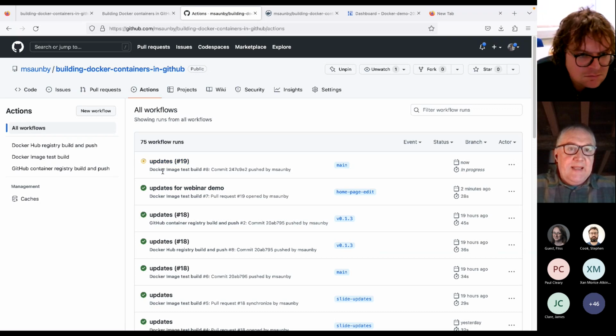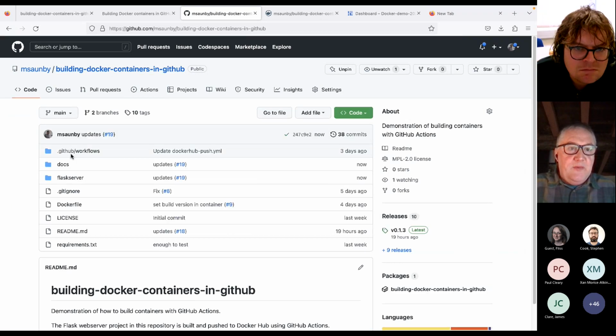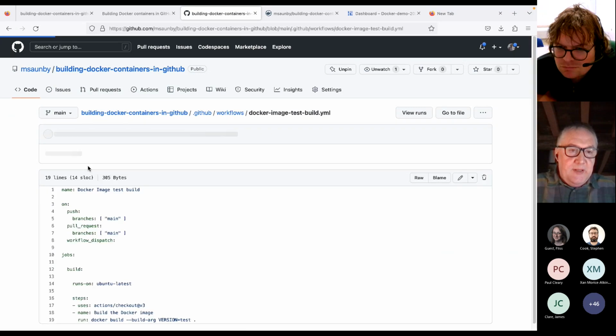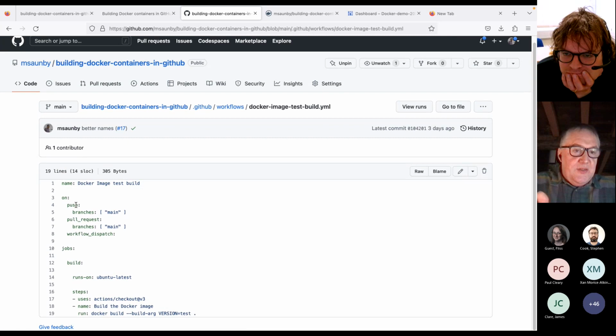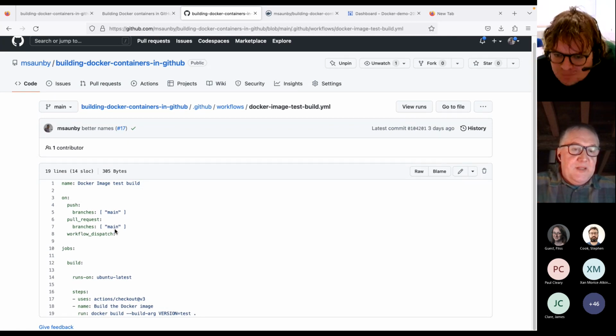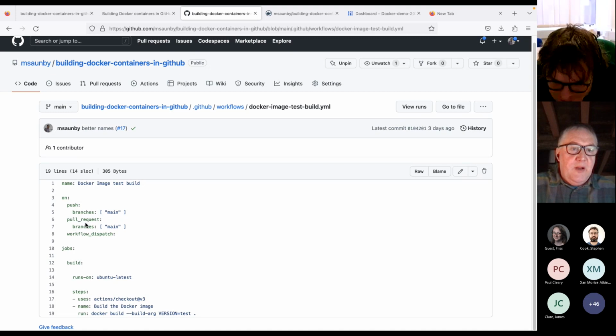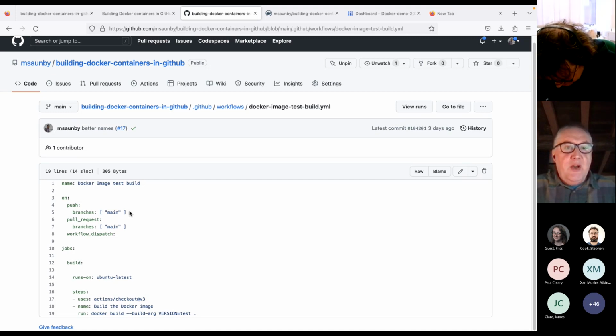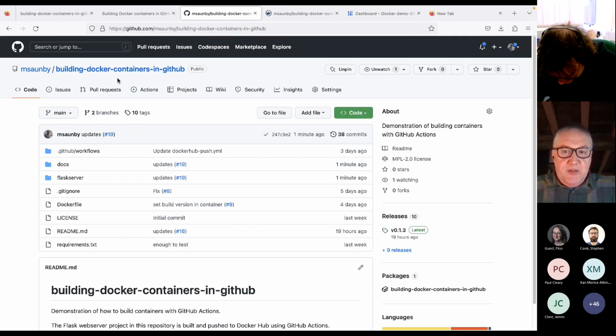And what's happening here again is that that test that we've just seen is being run again. That's because in the action, I can show you that here in the workflow. In this test build, I've got these conditions, and I'm saying that I'm going to run this action when there are pull requests and also when there are pushes to main. So the idea here is to ensure that main is always in a good state, and we know if anything has upset our build so that we can't deploy.